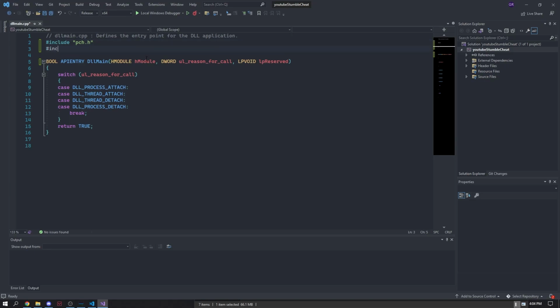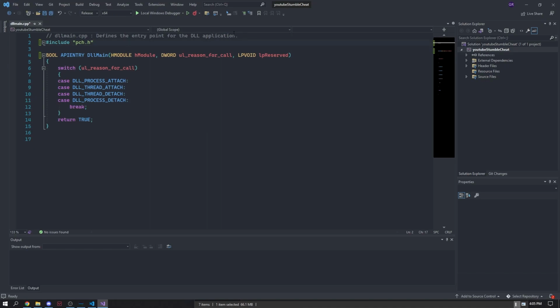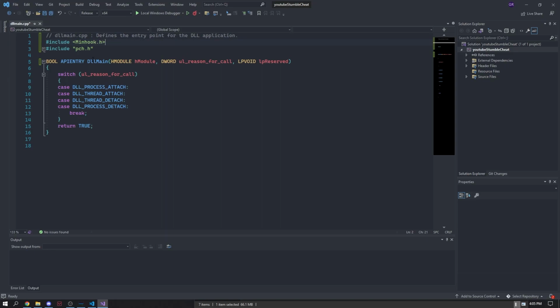Okay, we're gonna include minhook. It should work. There we go. And if it doesn't work, you definitely cloned something wrong, or you didn't set one of the settings. It also might be wrong if it's above this. You might get an error. I'm not gonna get an error until I actually define it, but you'll get an identifier error, which is a bad error we don't need. So make sure it's under precompile headers.